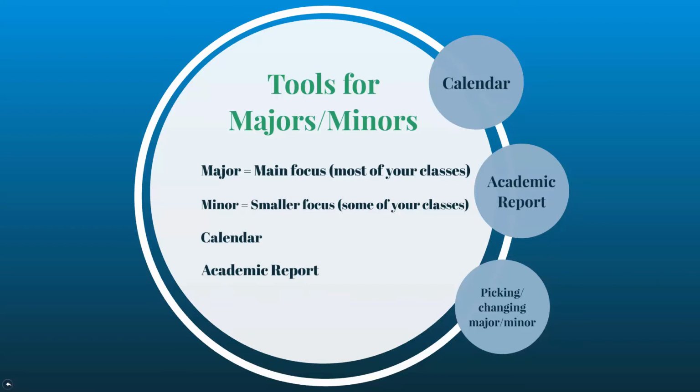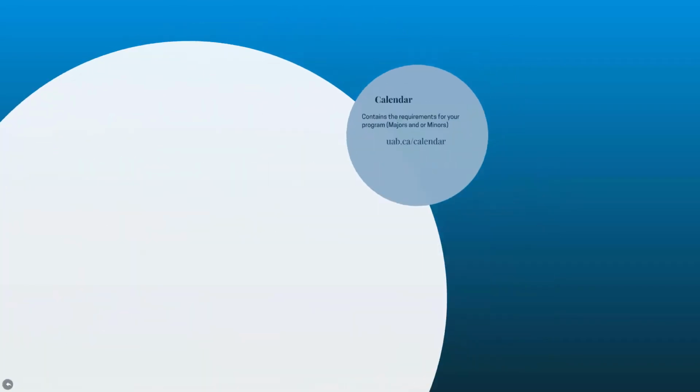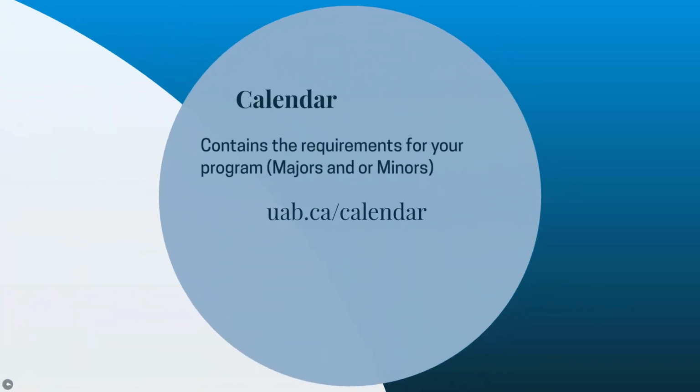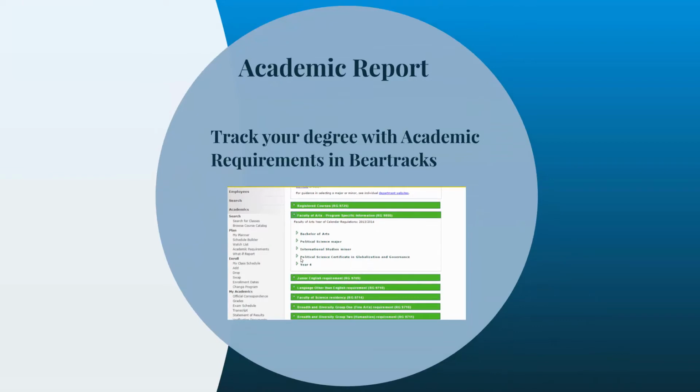For major requirements, they vary between department and program. You might have a lot of freedom of what topics to cover and need to take so many at the first year, second year, and third and fourth year level to qualify for your major, while other majors will require you to have very specific classes from different levels, or give you a small list and tell you to pick a handful of those options. To track what your requirements are for your major, you can consult the calendar, or you can use the academic requirements tool that we've placed into BearTracks for you.